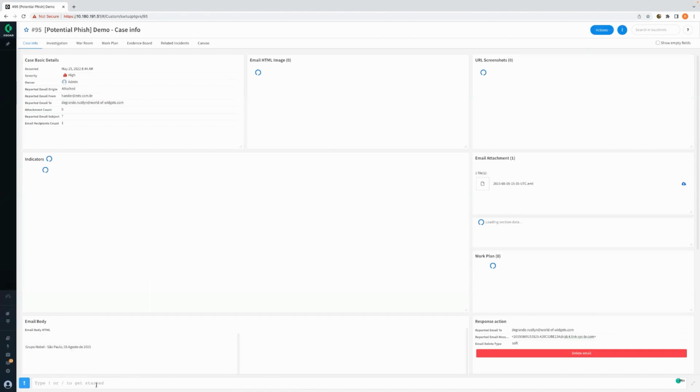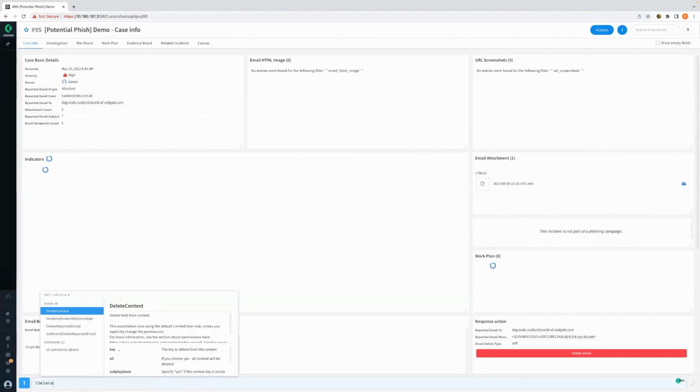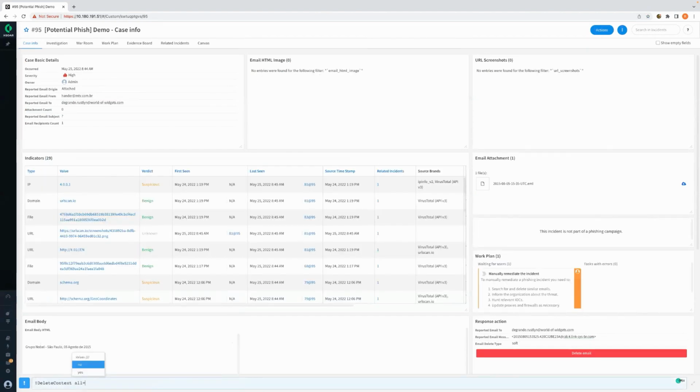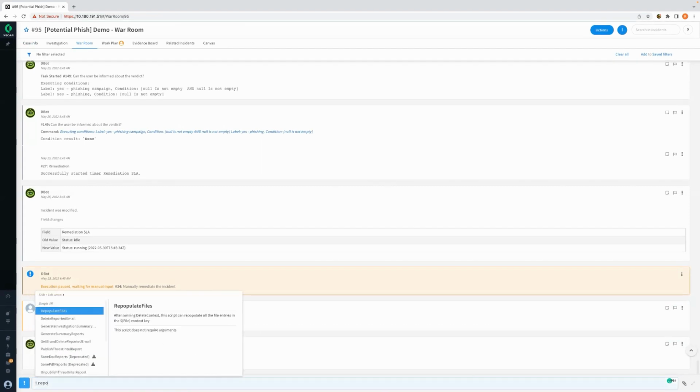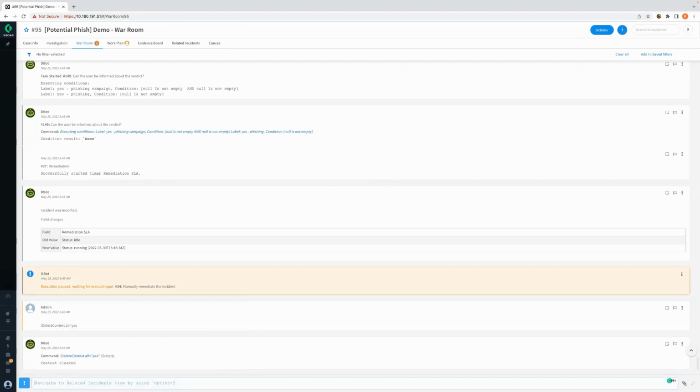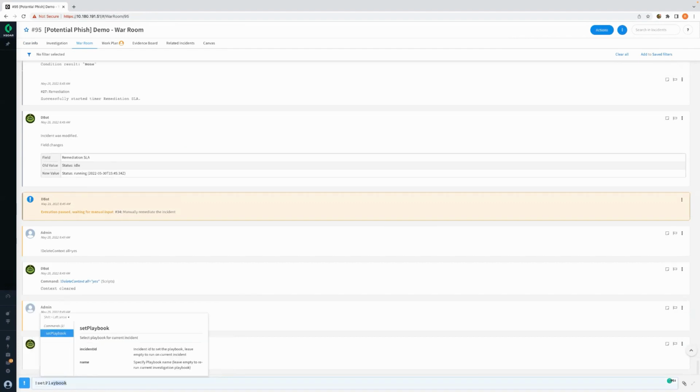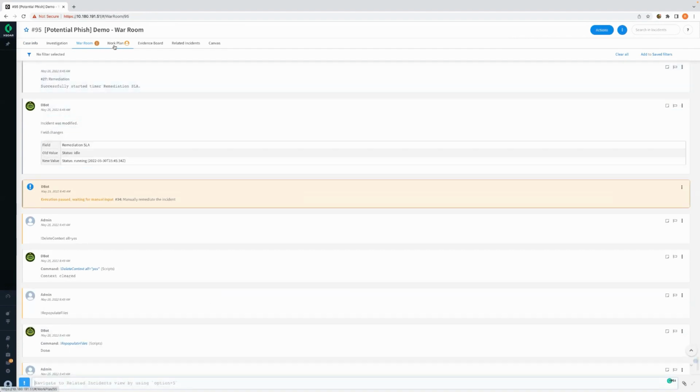And click it back there. We'll delete the context so we have a clean slate, and also repopulate files so that we get back the ML file in the context. And then on set playbook, start the playbook. So this time, all of my enrichment modules are set to use global scope for the context.